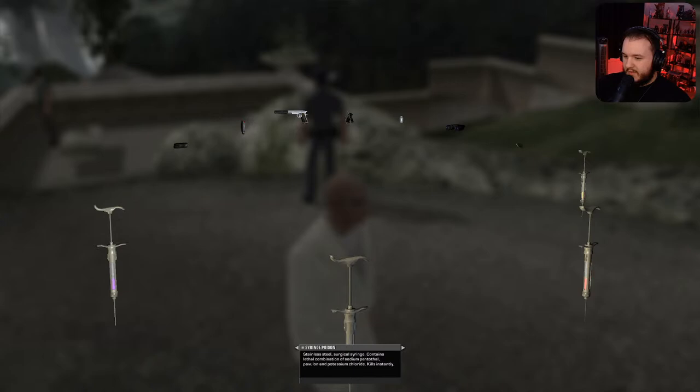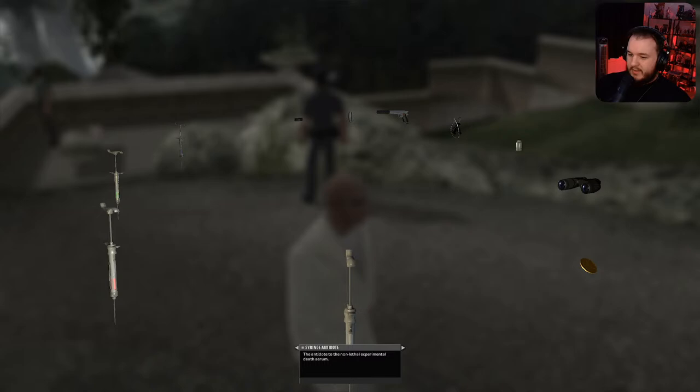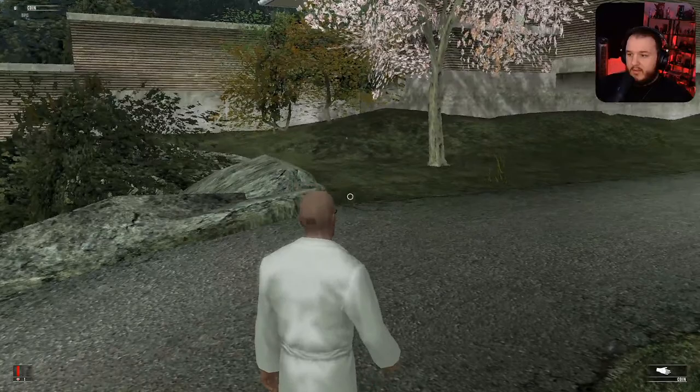Whoa. Poison, death serum, antidote. Oh, the death serum is the one designed to slow the recipient's heartbeat and bodily functions, resulting in a form of human hibernation. I see. Okay. Let's throw the coin over there. Will he yell at me if I throw the coin?